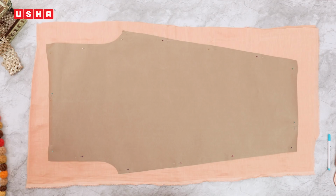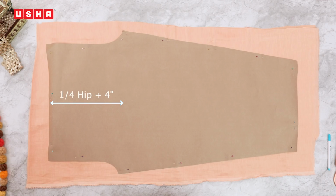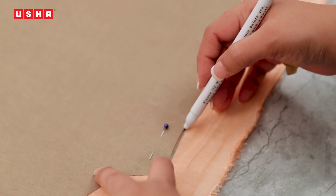We will quickly take you through the template measurements and cuts to ensure you have enough for the seams. This is the full length, plus 4 inches, that is, the top casing and the bottom hem allowance. From the top edge, the crotch depth is taken as 1/4 hip plus 4 inches, which includes ease and casing allowance. Similarly, take both these measurements on either side of the center line for the crotch level. This is the curved crotch line. Mark the edges of the template on the fabric.